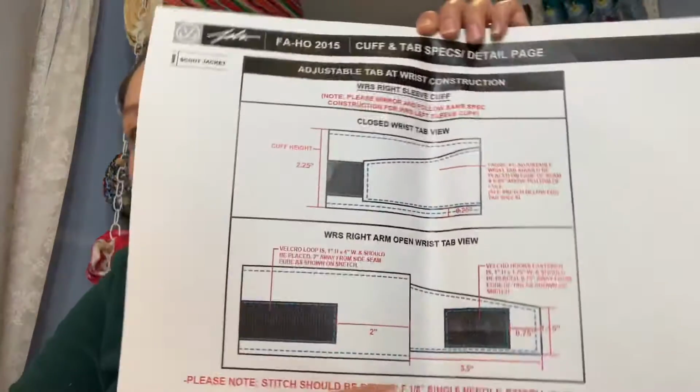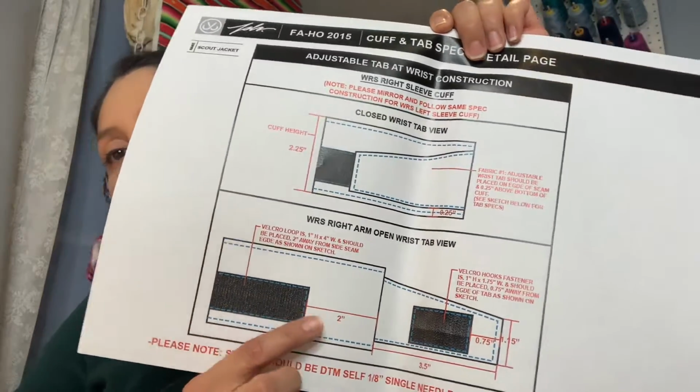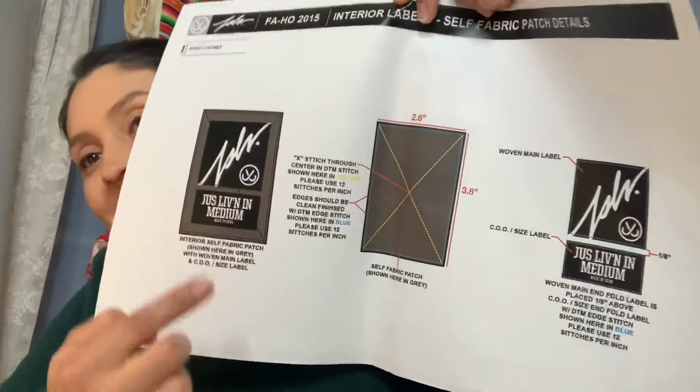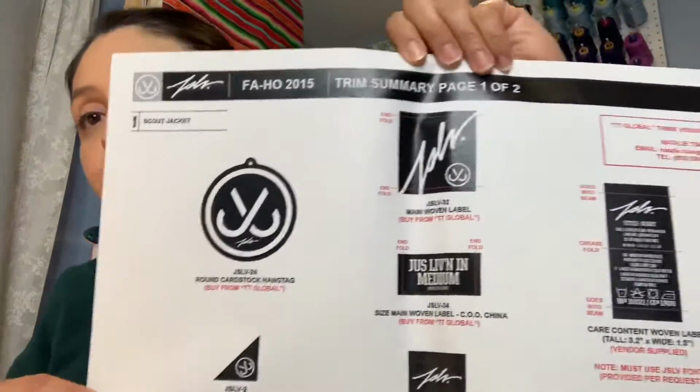This is the cuff. This is another sheet just for the cuff, the measurements, the Velcro that goes into the closure. This is just one spec sheet for the interior label, how big the label should be, where it is placed, what direction the logo should go, right? So all of this is going to their overseas manufacturer. A lot of it is, there's a big language barrier, so they understand measurements and placement, right? So when you have something as detailed as this, it helps production go smoother.